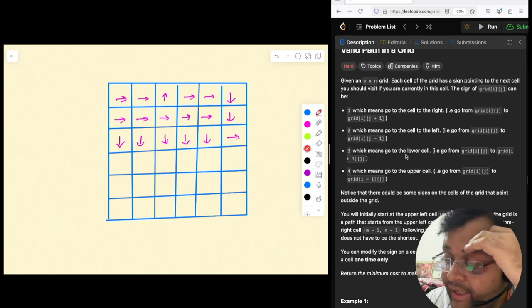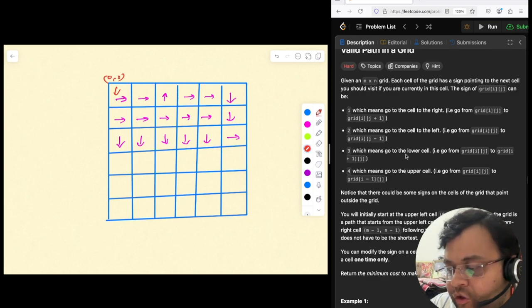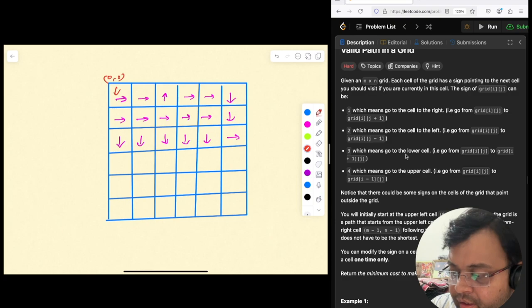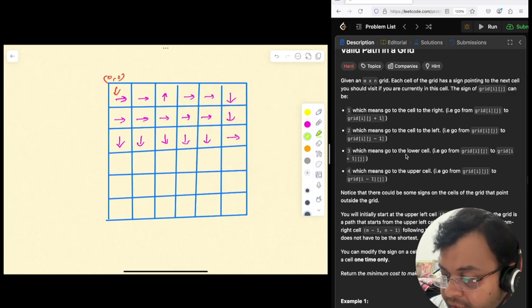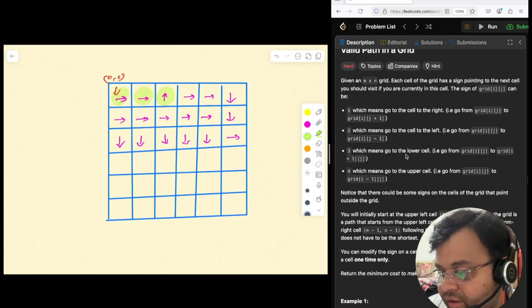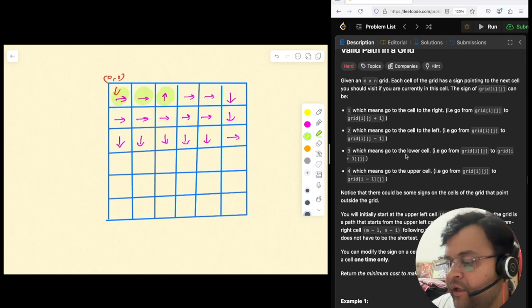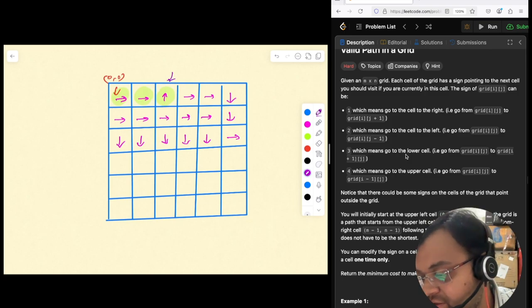Now let's see. We are standing at this cell, 0, 0, right? Now tell me, if I don't do any modification, how many cells can I touch? From this cell, I can go here, correct? From this cell, I can go here. Here I can't go up, right? From this cell, I can only go right. So only these three cells I can touch, and I cannot touch more than that without any modification. If my destination point was this, I can reach here without any modifications, right?